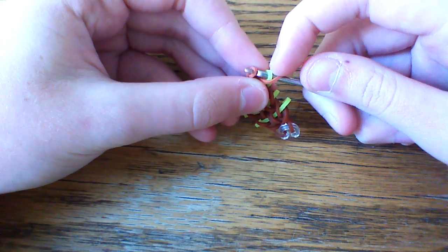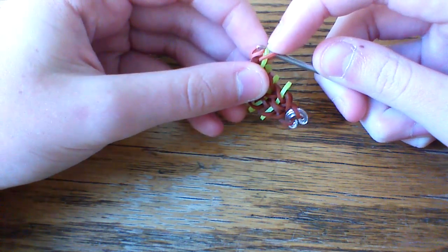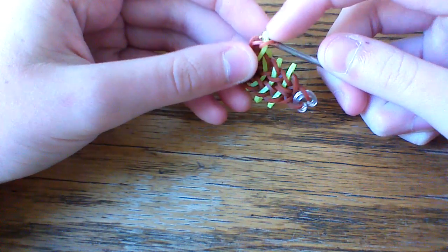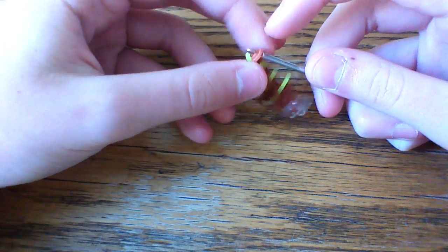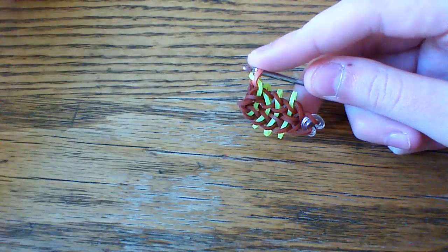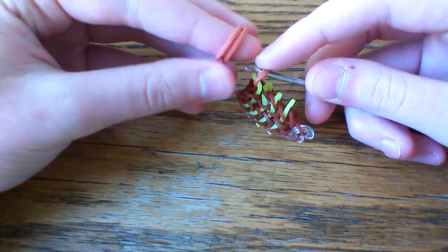And then you're going to take the neon yellow loop and push that over the tip of the hook. So it's going to be over that caramel and over the tip. Now this first band is going to be the hardest or the toughest band to do just because it's so close to the beginning. But once you get the hang of it, it'll be a lot easier.